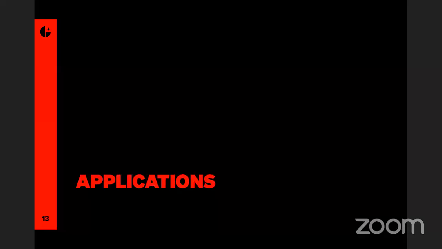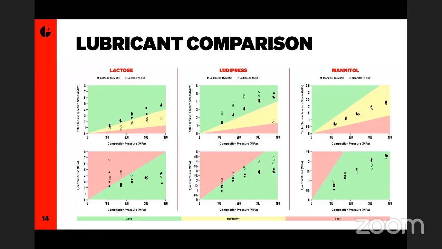So I'm going to show you some examples of compaction analysis data. Here, I'm focusing on a comparison of different lubricants. When you're looking at lubrication, the two main things you're interested in are how the lubricant is affecting the tablet strength and how well it is actually lubricating the blend.